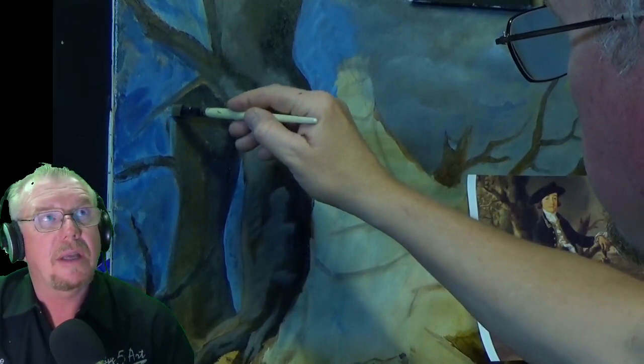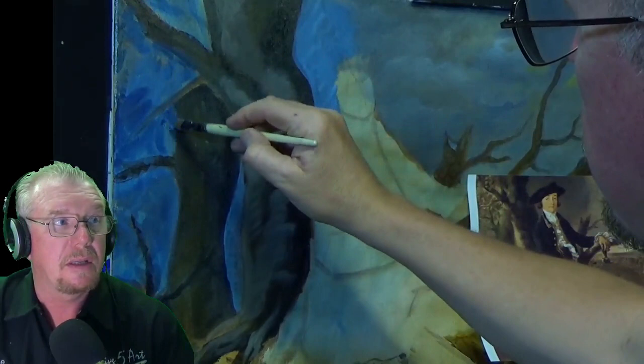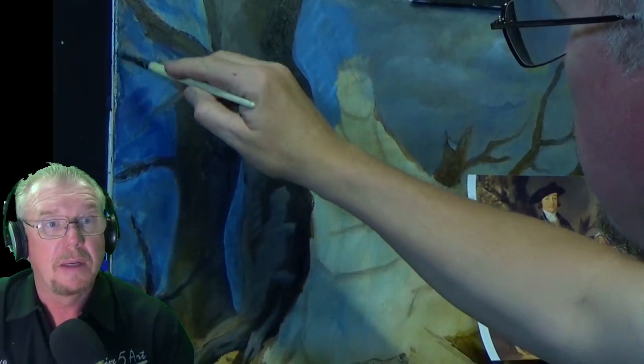What I'm trying to get out of this is to develop my own skills and to see, after going to the museum a few weeks ago and seeing the masters' paintings in there, I've seen Van Gogh's, I've seen Monet's, I've seen Rembrandt's, and loads of others, and just trying to look at the brush strokes, look at the brush marks, look at how did he use a thick brush or a thin brush. Was it put on impasto style, I mean thickly, or was it glazed? You're just looking at all these different aspects of a painting, not just subject.